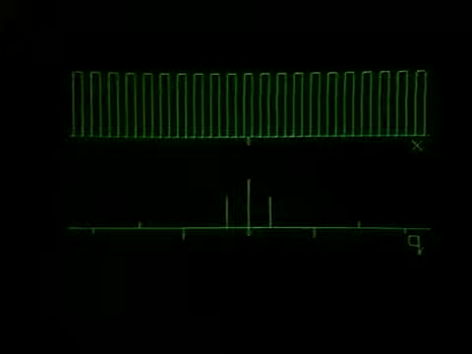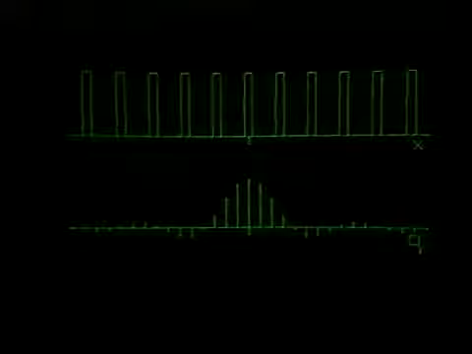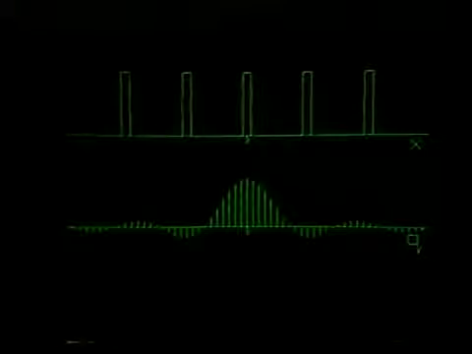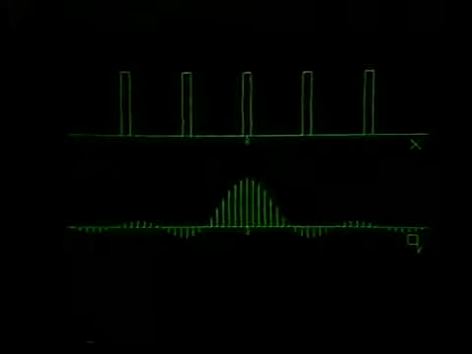What I now want to do is open up the waveform so that we've got a bigger gap between the pulses. I'm not going to change the width of the pulses, leave the pulses the same width, but spread them out. And I want to see what happens to the waveform. Let me try doing that. Let's try opening out a bit further. Now the harmonics have actually closed in. As the pulses moved out in X space, the harmonics moved in Q space. But notice that the amplitudes of the harmonics seem to be following a fairly fixed profile.